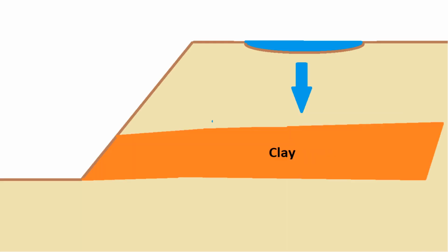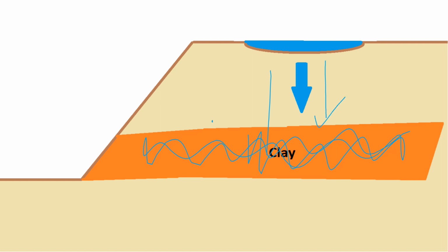So you could wind up with a situation like this. The water got into the clay, and then it kind of has trouble getting out. So I can have a little area here where we have more water in one spot. It has trouble getting out or moving where it wants to move. Well, if the ground is unlevel, we got water that kind of gets stuck here in this clay, and it has trouble getting out because it can't move through the clay very easily. And there's more water trying to push its way into the clay. It might be easier for the water to move out of the ground sideways. That's what seepage is. It's that slow pushing or slow moving of water through the ground, especially sideways.